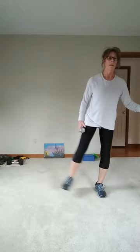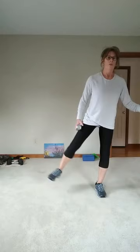Ready? Lift. 1, 2, 3, 4, 5. Make sure your toes are facing forward, hips are nice and quiet. You don't have to go very high on this. 5 more. 5, 4, 3, 2, and 1. Hold it right there. You're going to rest those legs a second.